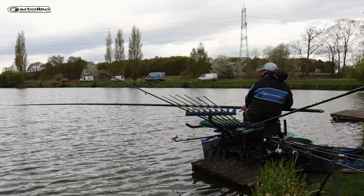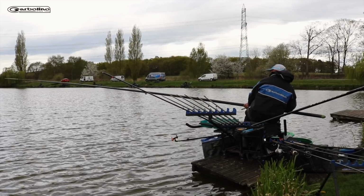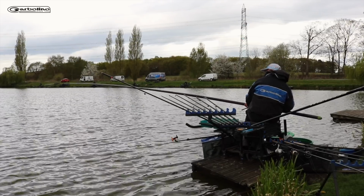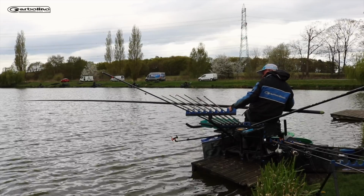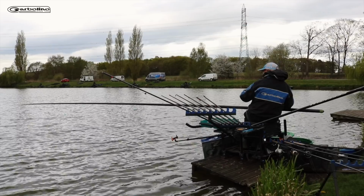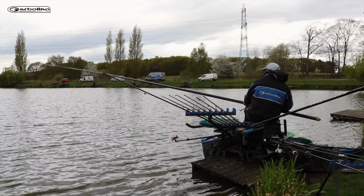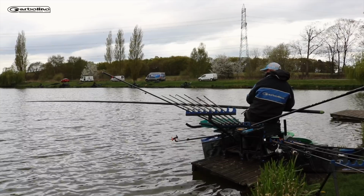it's a matter of working out how they want it shallow. Do they want it slapped? Do they want it hanging there a little bit? Do they want plenty of feed? So it's just a matter of working out how they want it, and quite often that'll change throughout your day, when you'll catch 2 or 3 on your feed, and then you'll just need to slap for a little while.